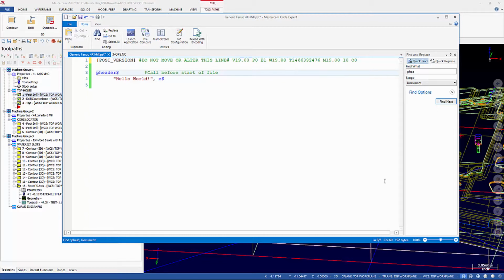The only way to know that is you're going to get an error when you run it, and you're going to need to get the NCI and parameter reference for your specific version of Mastercam to make sure those parameter numbers are correct. So I'll save this. It's now in 2017, and it's now got the proper version number.